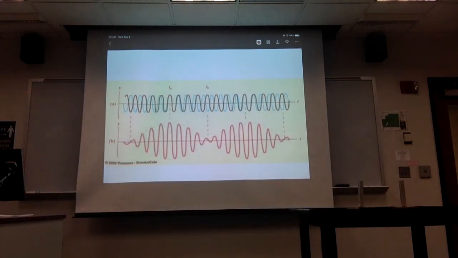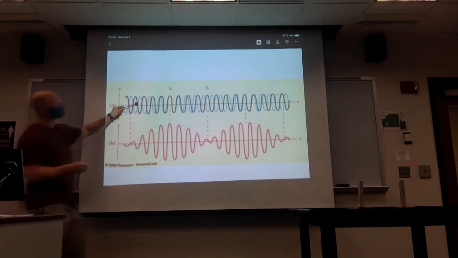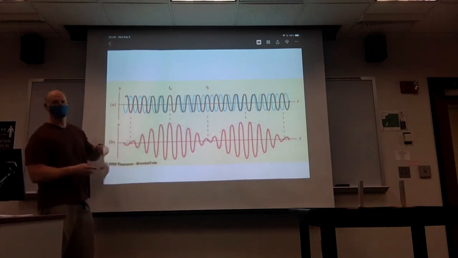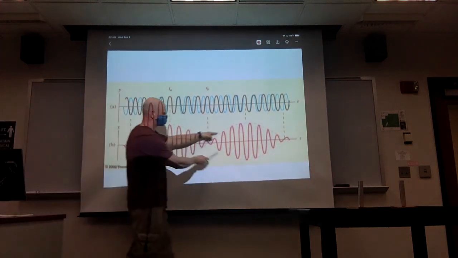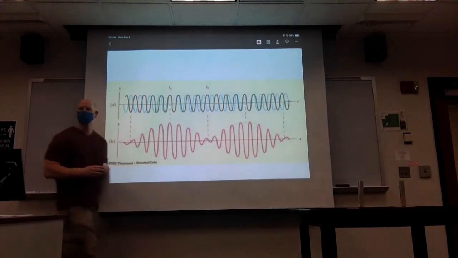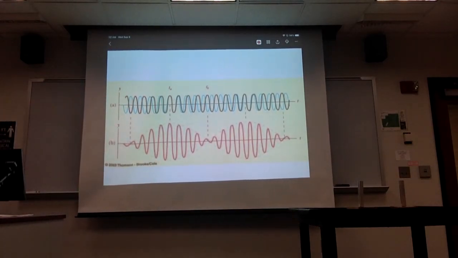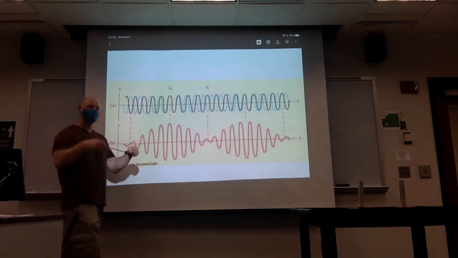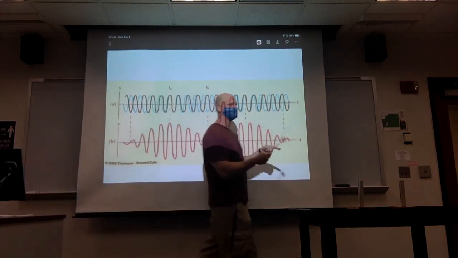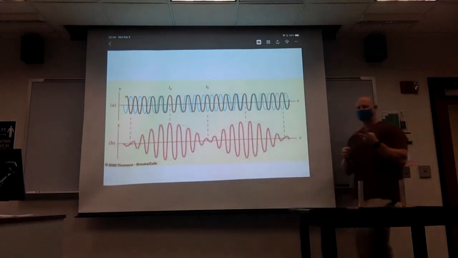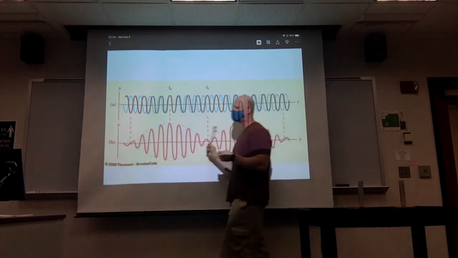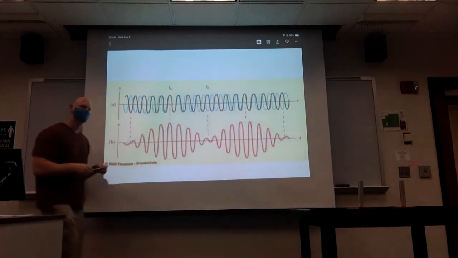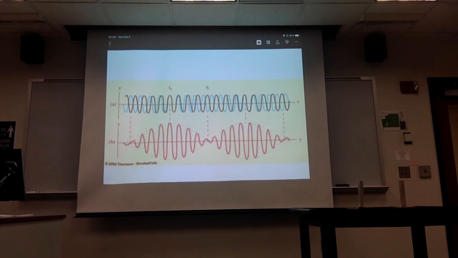But again, the beat is simply the difference between the two frequencies, which is what we call the beat. The beat, again, is that modulation. So what we hear is this packet here, which is the modulation of the two frequencies. So that's what we call a beat. Now again, this is a temporal effect, unlike all the other interferences we've looked at, which were a spatial effect. So that path length difference and standing waves all had to do with spatial orientation. This one has to do with time instead. So this is called a temporal interference as opposed to a spatial interference.